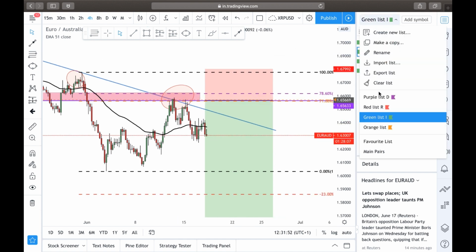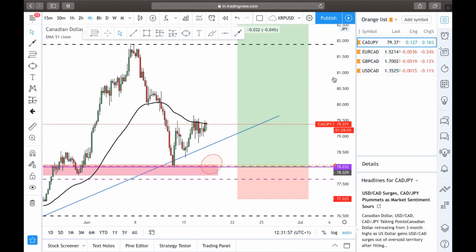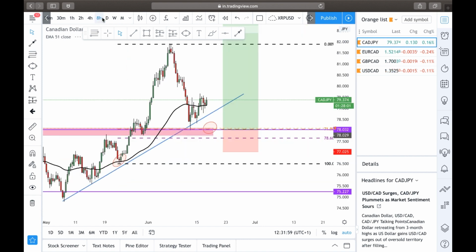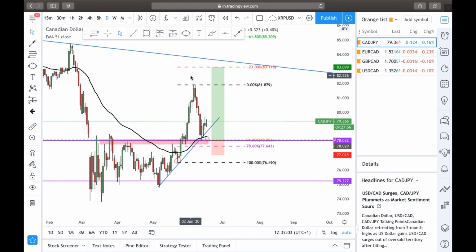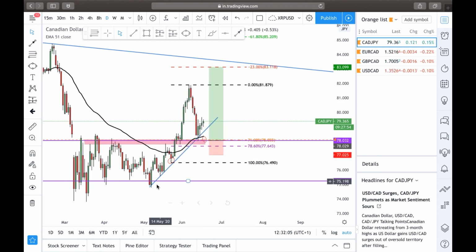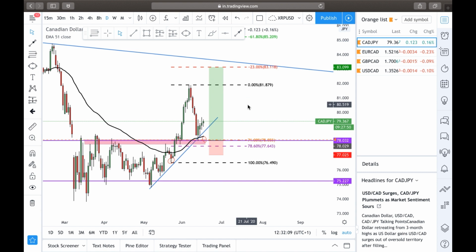So I'm basically more of a long-term trader. I don't like sitting in front of the charts all day. I don't like stressing out about 30 pips. It's not how I trade, and I don't think anyone should trade like that, because it's not enjoyable and you're not going to do it for very long. You'll just burn out, and your trading career will be over before it even started.